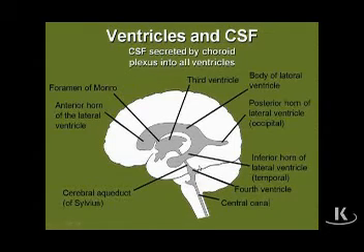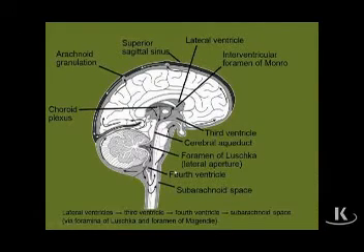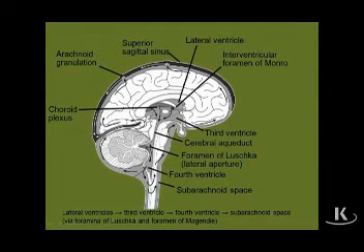In the next view, the point that has to be made next is, on an average day, we are producing 400 to 500 cc's of cerebral spinal fluid, but the total volume of the ventricular system and the subarachnoid space is only about 150 cc's. The point being that CSF is a circulated fluid and must turn over 2 to 3 times a day because of the differences in the amount of secreted versus the volume of space that it can occupy. So the next point is all of the CSF that's produced in the ventricles must find an exit point to leave the ventricles to enter the subarachnoid space.